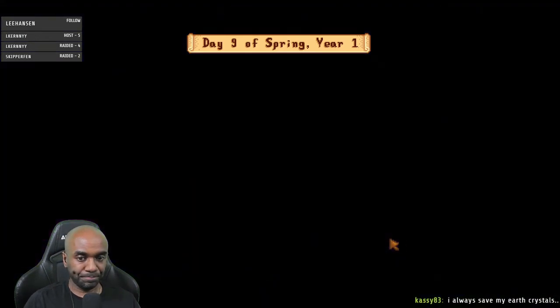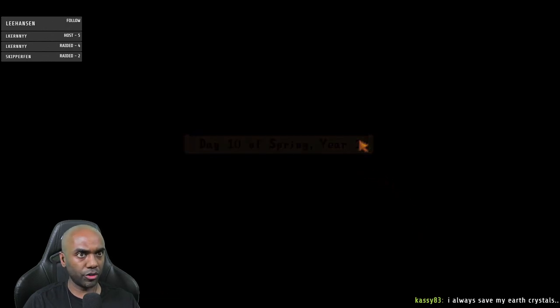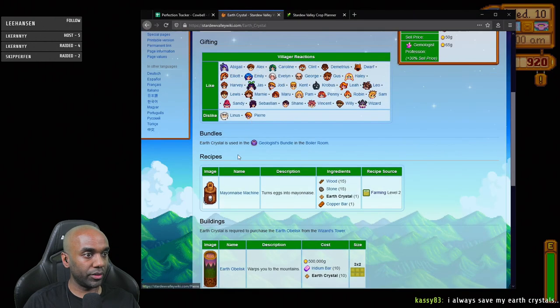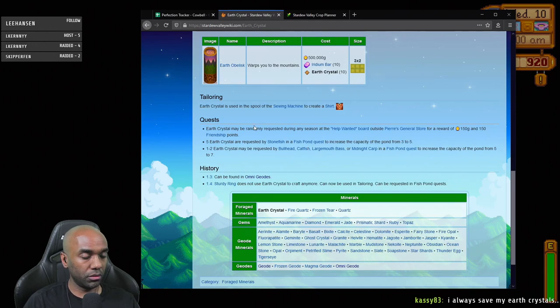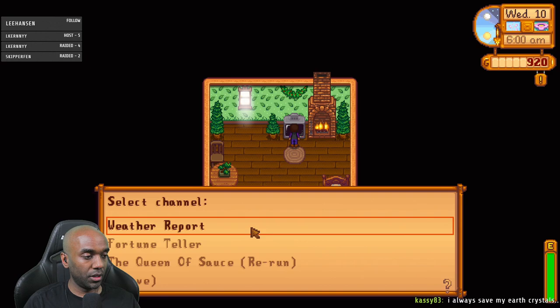Okay. I always save earth crystals. What was I able to cast? Well, you only need whatever that number is, 12 or 13? Hold on, what is it? 10, 11, 12, 13 if you need to ship one. Maybe 14, because somebody might ask for one on a quest. So, yeah.